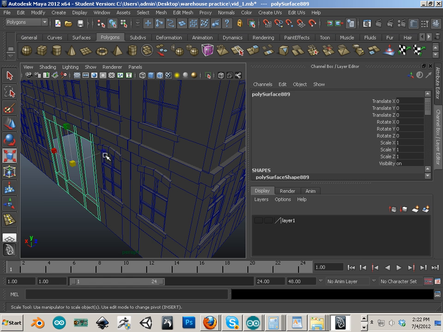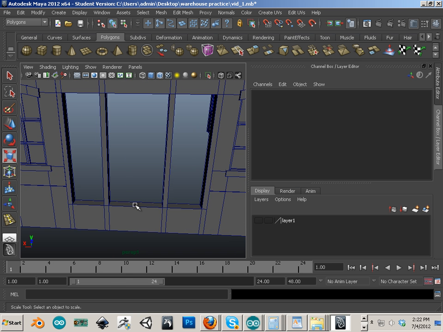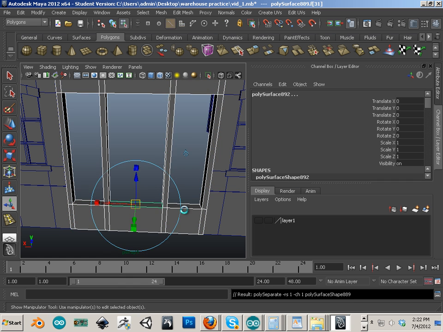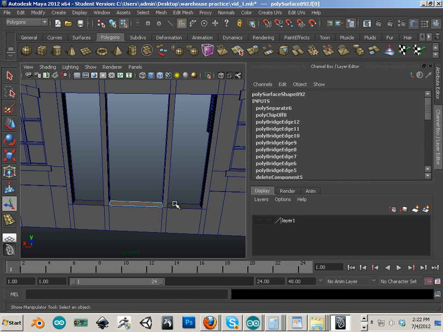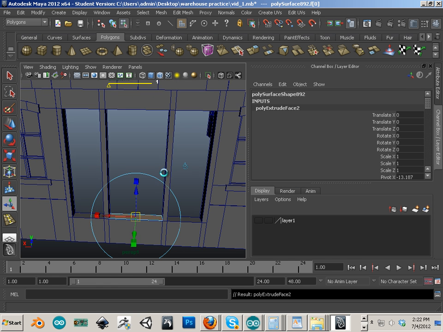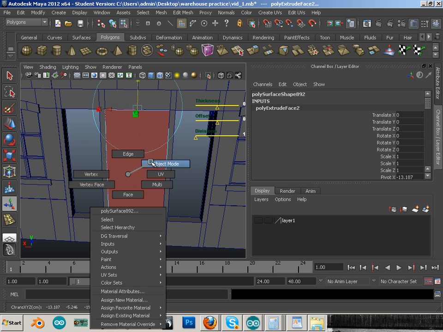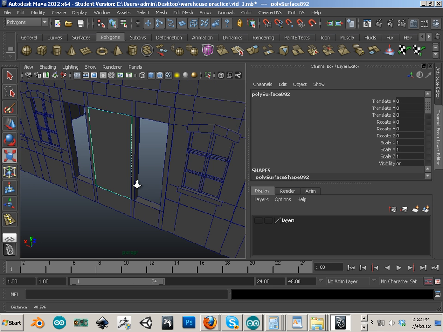Modify, center pivot. Make this a little bit thicker. Okay, in this case, I want this to be duplicated. Pulled up just a little bit. Grab that face. And this is going to be my roughed in door, which I will make a little bit thinner than the actual frame itself.